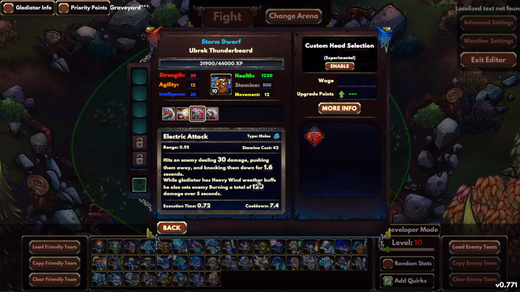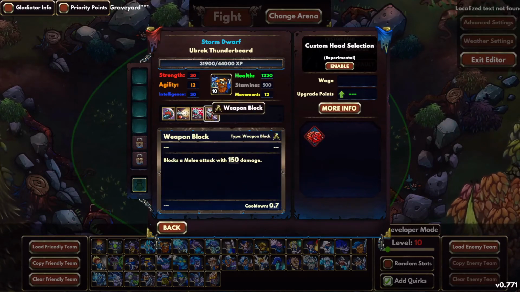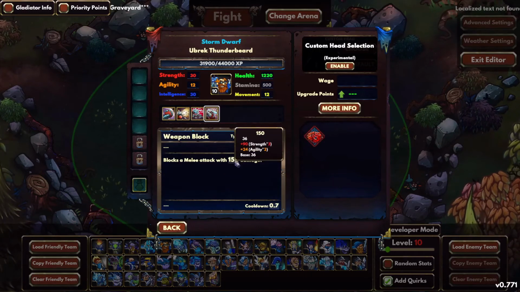And in Heavy Wind, he actually has this electric attack that basically does a bunch of damage. Not really that much, but it just burns them and it knocks them down. And then his last ability is his weapon block.